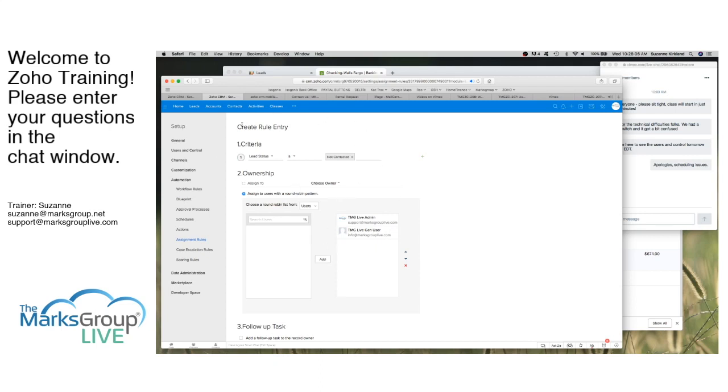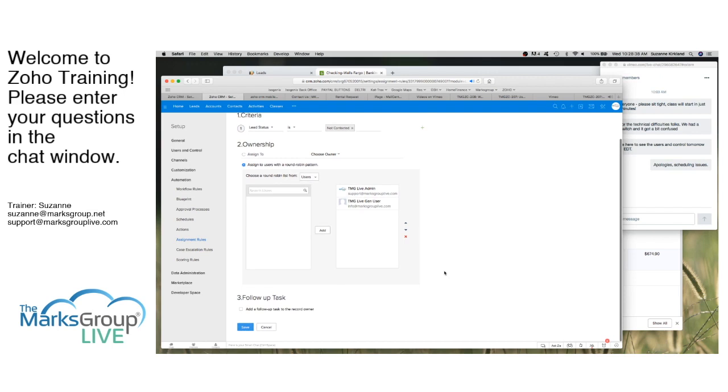I just want to circle back up to here and say that really the best set of criteria would have been that record source field that I talked about. We could keep this in here as well, but my two hidden fields, lead status is not contacted and record source is web form, would be the right criteria to have put in here, because that will definitively identify any lead that's coming in off the web form. So my apologies for not having that field available for this round.